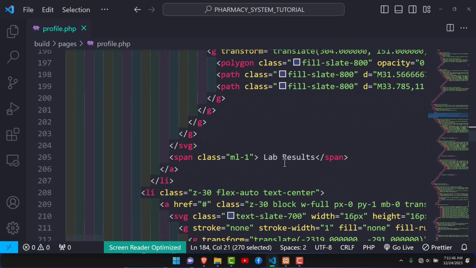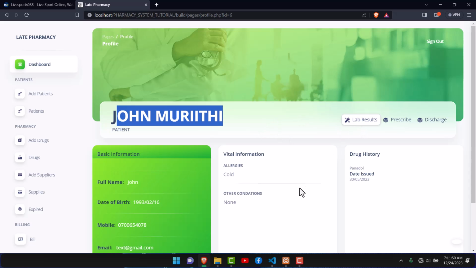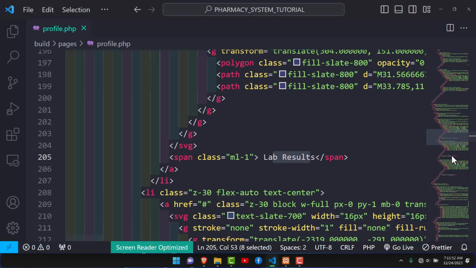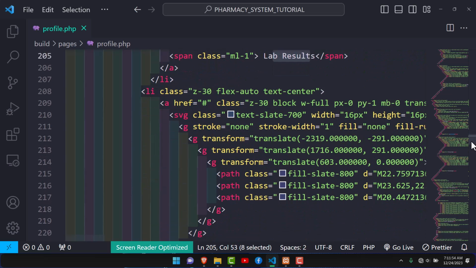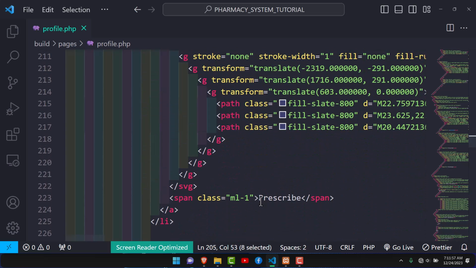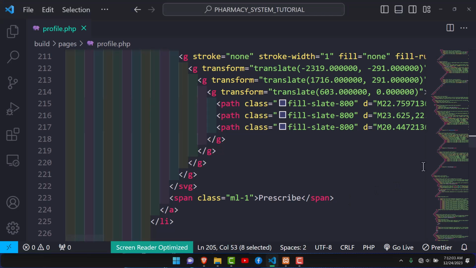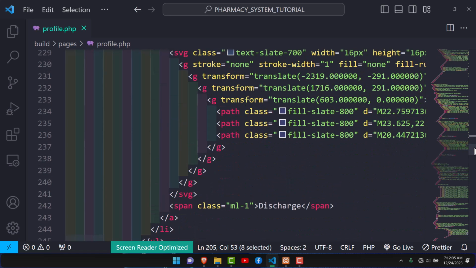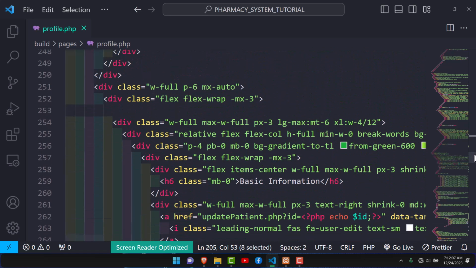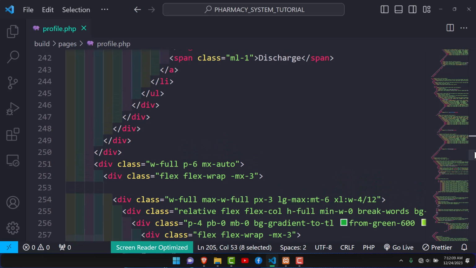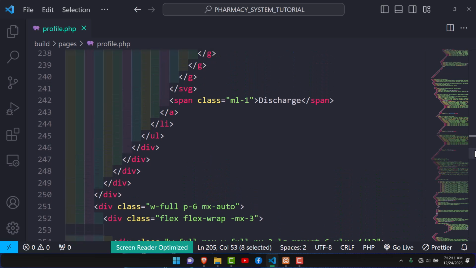When it comes to the lab results, that is this specific area here, and then of course moving down to the other part. This is the prescribe part, as you can see over here, and after that we'll have the discharge. You can see all that information is appearing in an unordered list.